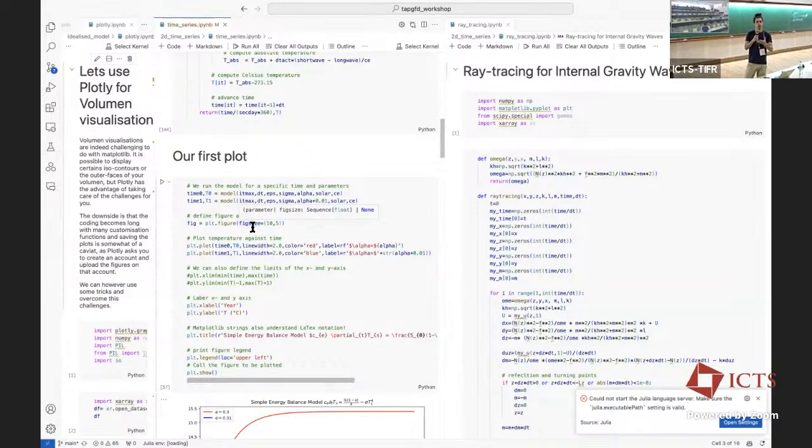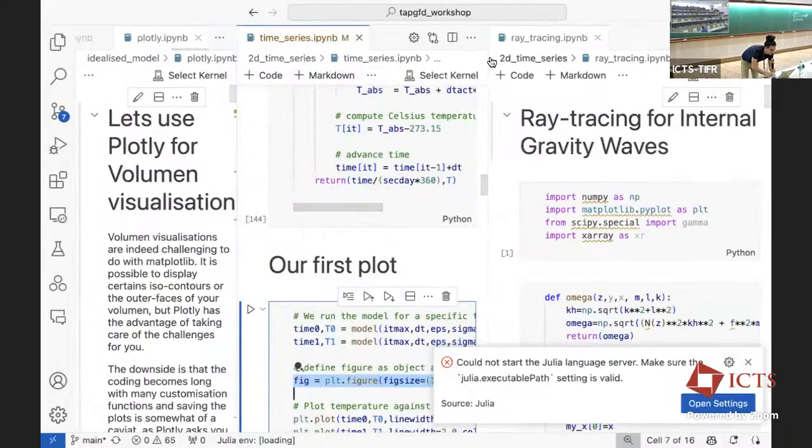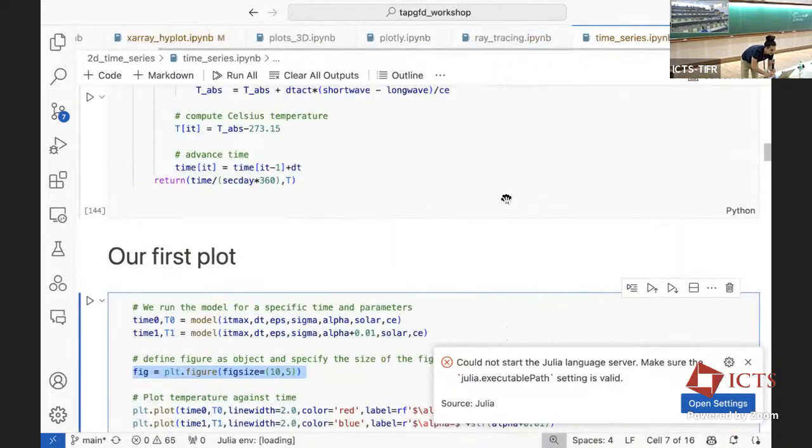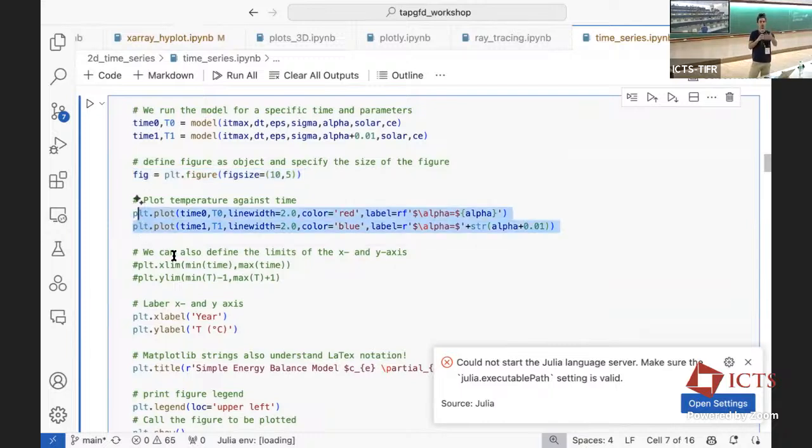How you structure the plot, the code is quite easy to follow. First you define a figure with pl.figure. You define the figure as an object and define the size of it. You can change it. There are a few other arguments that you could put in, but this is basically an easy plot. And then you call the two lines that you are plotting in the figure. One with a color red, the other one blue. Both of these are the same thickness, so like 2. And then you put some labels.